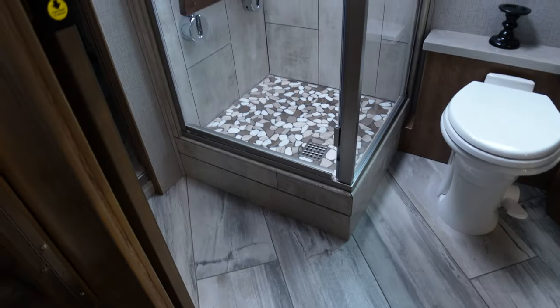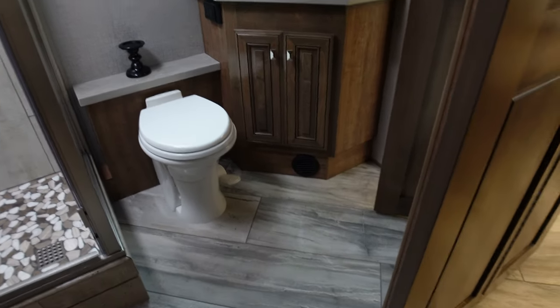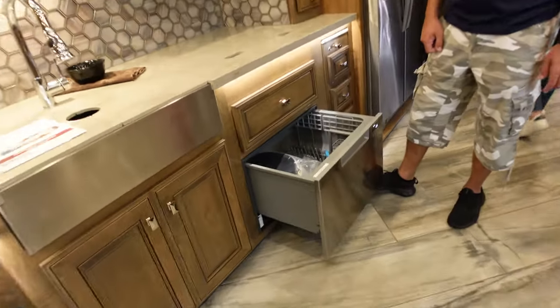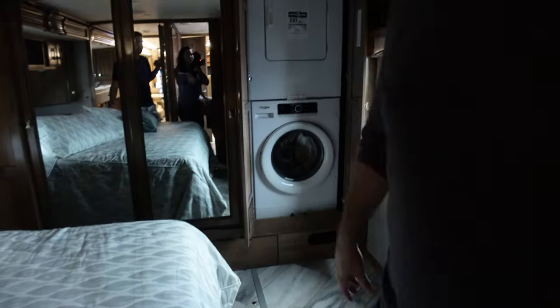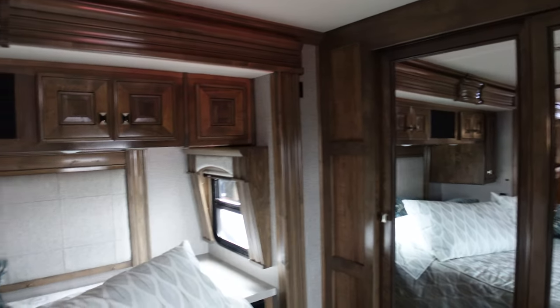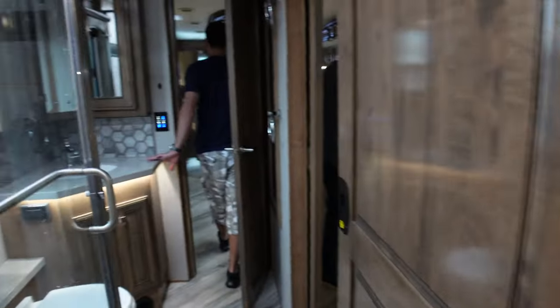Look at this bathroom, Sophie. I know. It's gorgeous. Dishwasher. Oh my god, this is so beautiful. Yes, I don't have to be in the kitchen washing dishes. Let me see the dishwasher. Wow. Dishwasher over there. And a window. A lot of cabinetry space. Very nice. This is super nice. Babe, leave the light on. There you go. This is gorgeous. Yeah, this is nice. I like this.